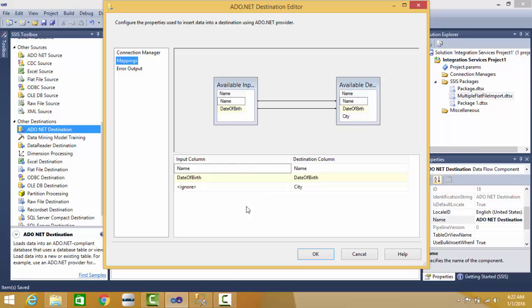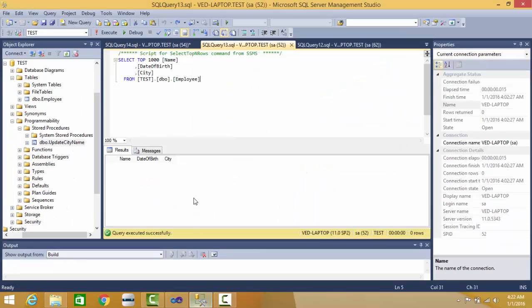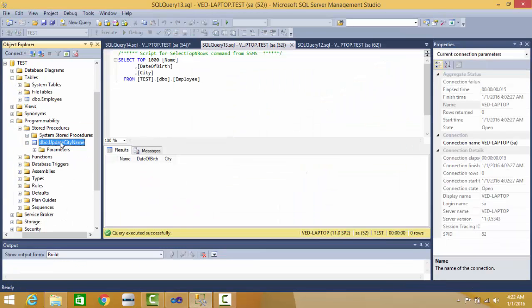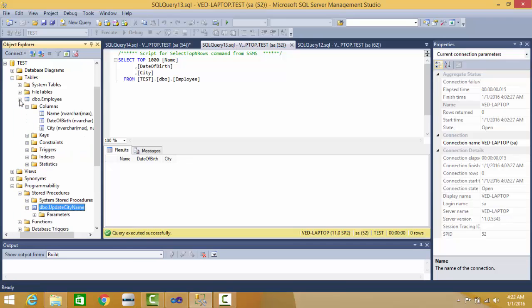I have one table already in my SQL Server. That table has three columns: name, date of birth and city. So if you see, I have one extra column here, that is city.